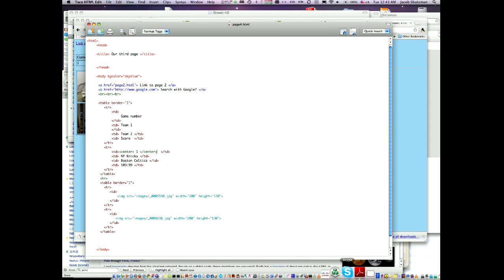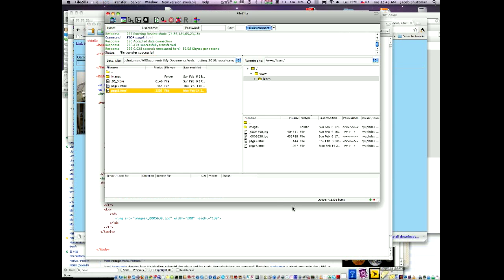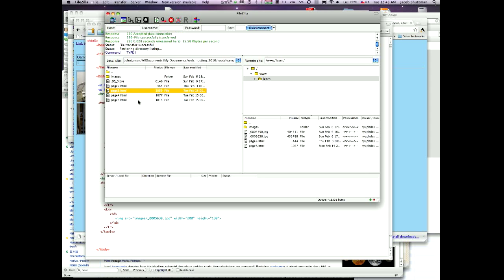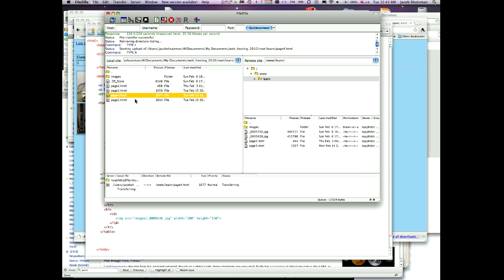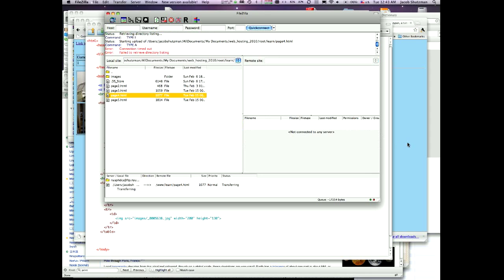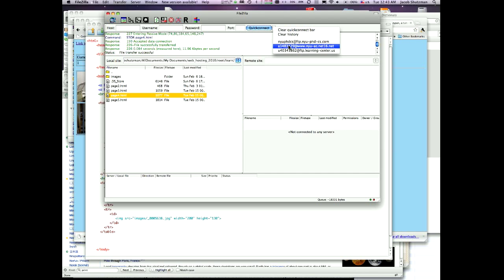Save. And let's load the page again. No, actually we're loading it for the first time because it's page 4. And while it's loading, I got disconnected.